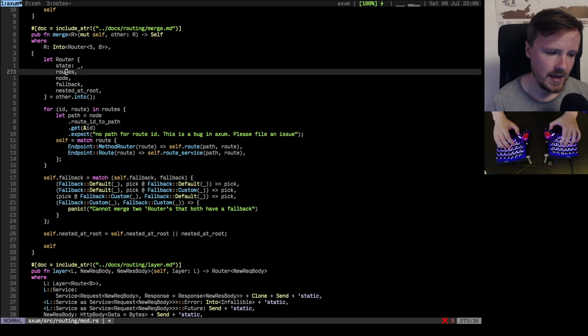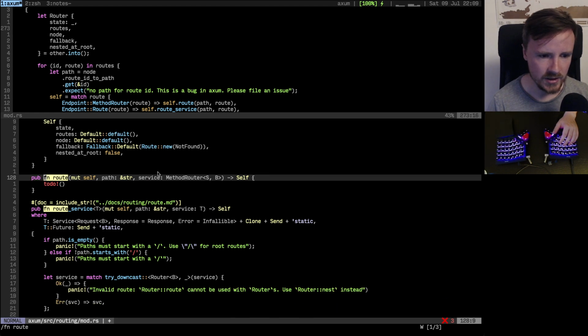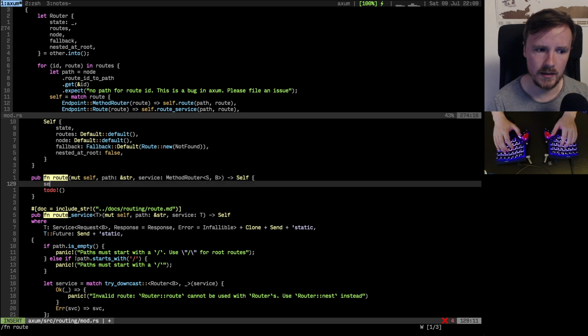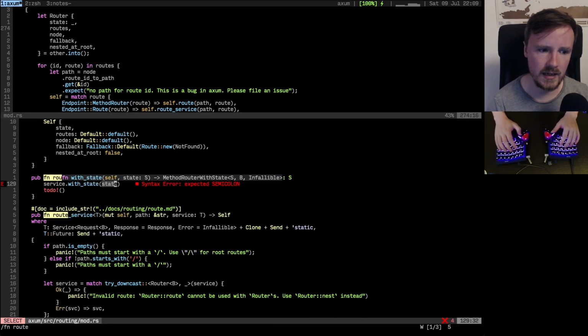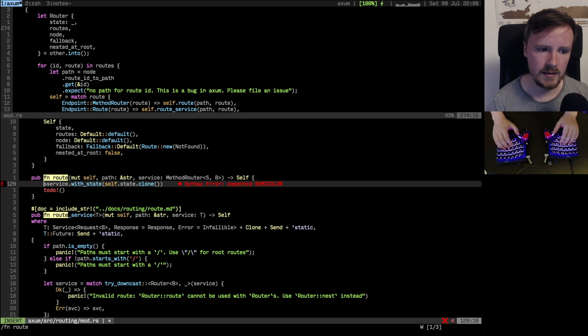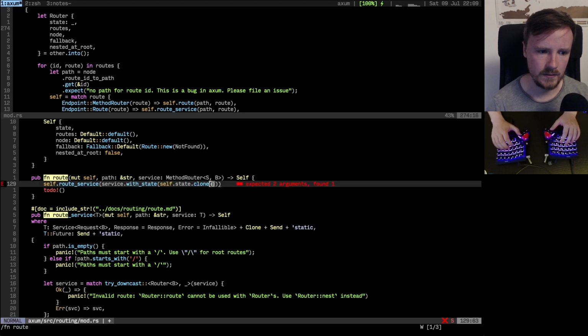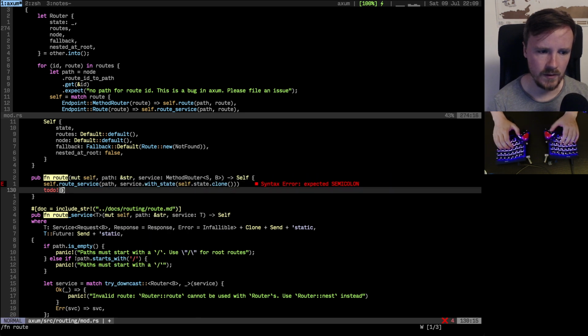Basically, what I imagine this route is just going to do is take a method router, call service.with_state(self.state.clone()), and then say self.route_service of that.